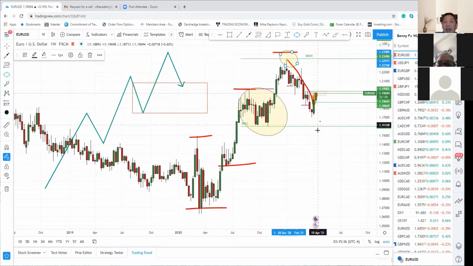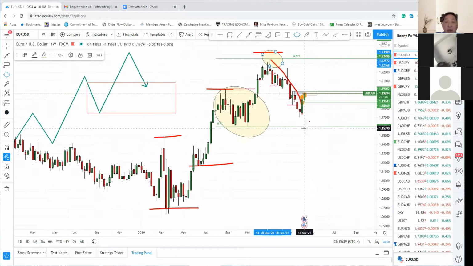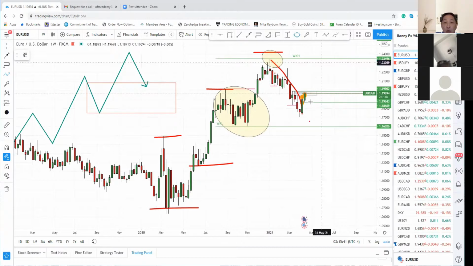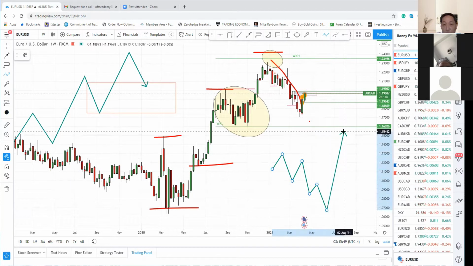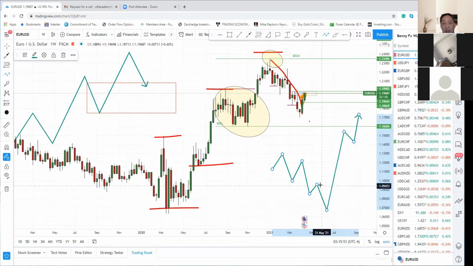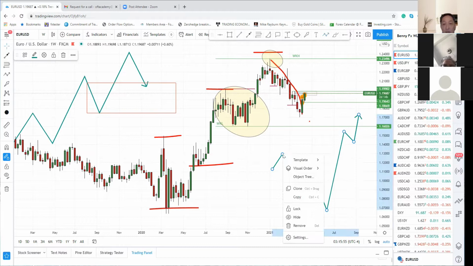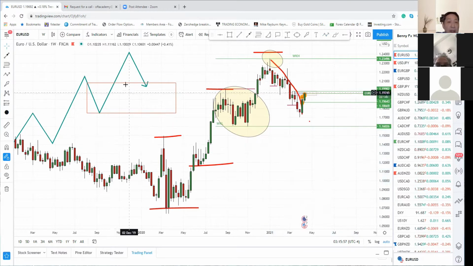But obviously, in a lower time frame, we are going to see the market moving. Like I say, in a lower time frame, you're going to see the market maybe go down first, and then move up. Can you see now? It can be like this, right? So that's in a lower time frame.